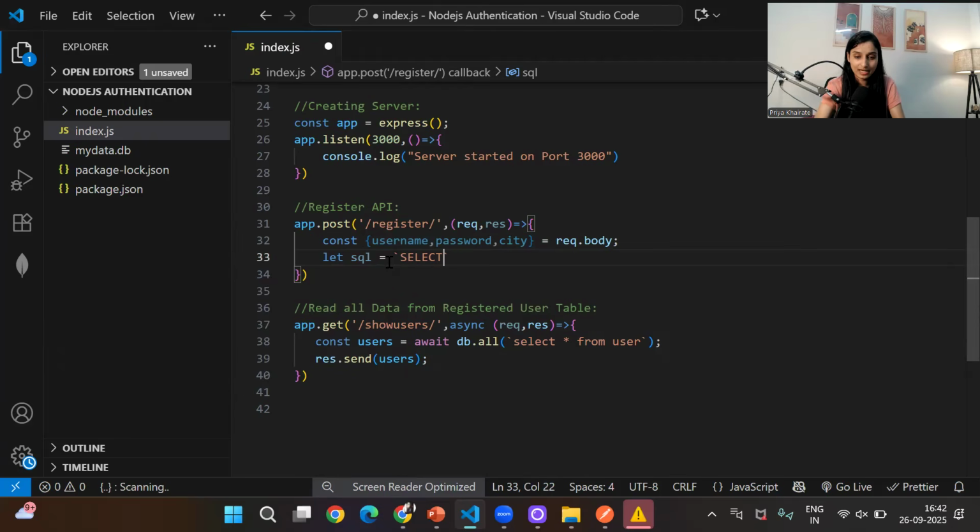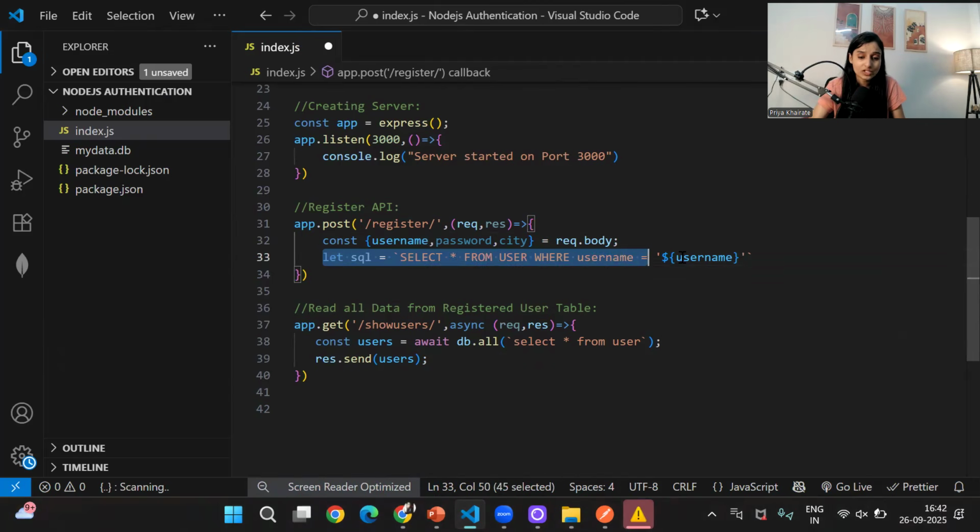We'll just write select all the data from the user table wherever username is equal to this username. I'll just write username. This is a string, so just wrap it in double quotes, and this is the closing of the backtick.